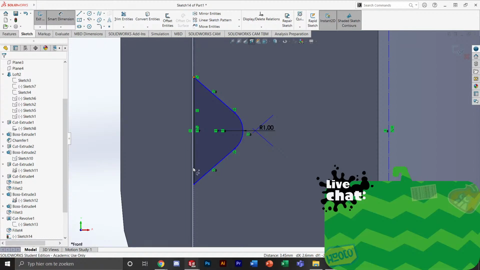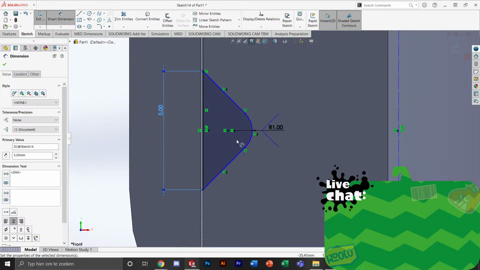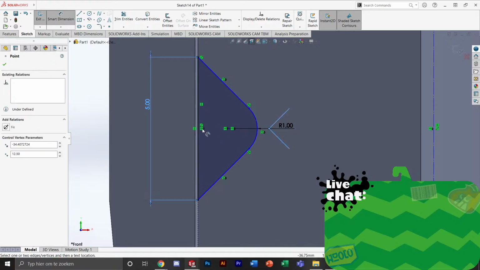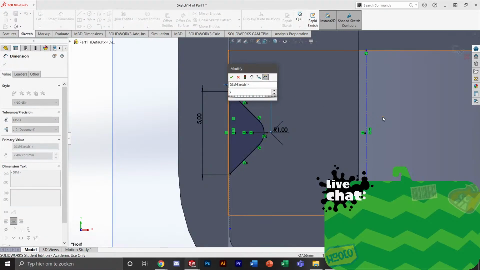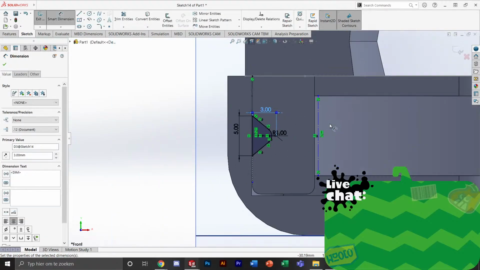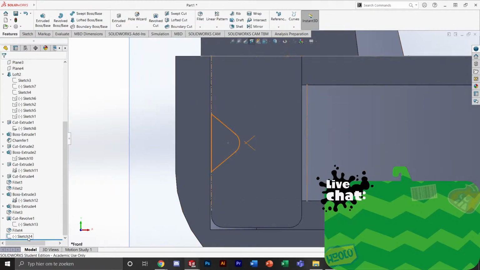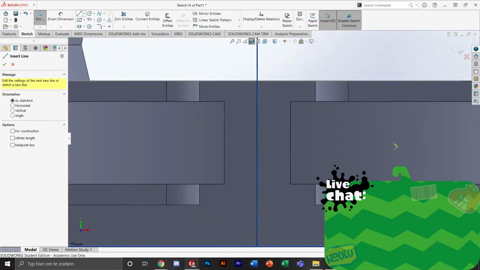And let's add some measurements to make it a bit nicer. Otherwise, this is going to be 4.54, let's just say 5 millimeters across, and from this, can I use this one? Yes, I can. And let's say 3 centimeters. Like this. Oh, I only need to add one more line to the middle, because we're going to use that center feature again.